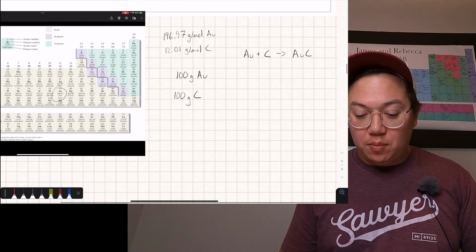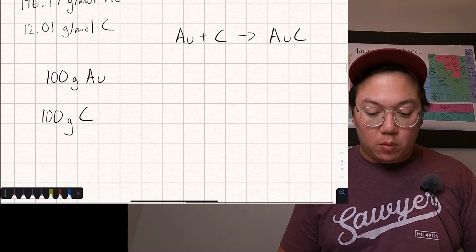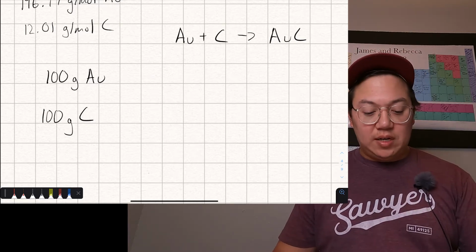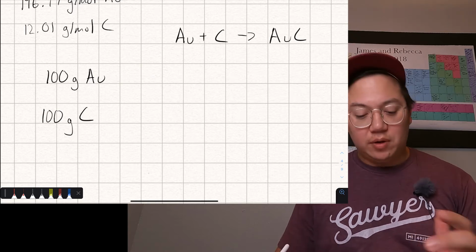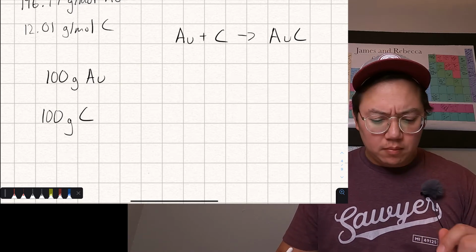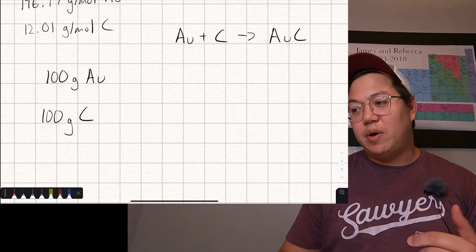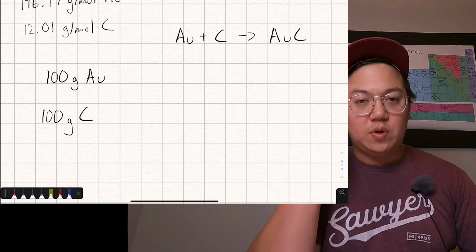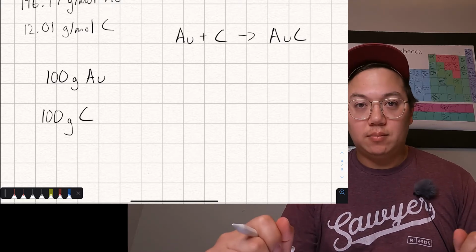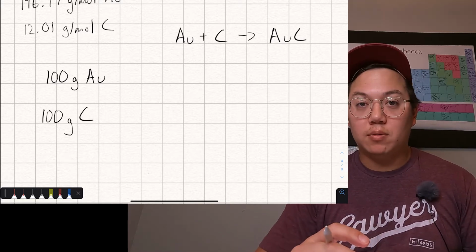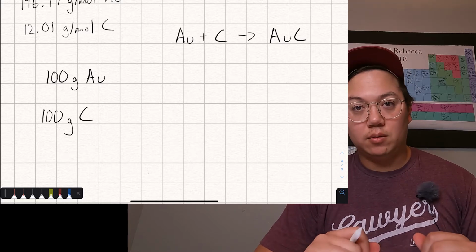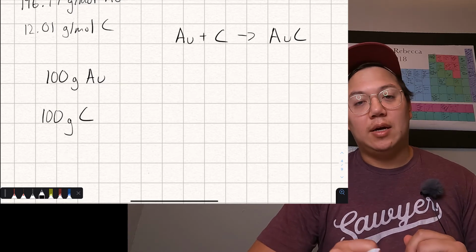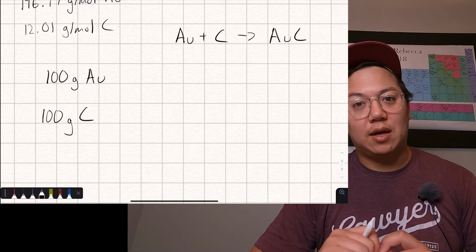So if we were able to tell by the mass alone which one we're going to run out of first, because that's what our limiting reagent is, then we'd say, oh, well, we have the same amount of carbon and the same amount of gold. But this is like from the lecture, comparing large nails to small nails. If we have 12 large nails, those nails are going to weigh more than 12 small nails. So the mass here is not the number of atoms, it's the mass of all of those atoms together.